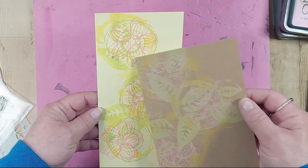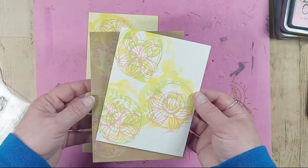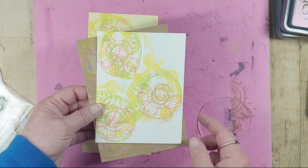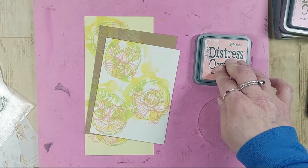So I've added a little bit of another colour to it using the saltwater taffy on each of the backgrounds. And what I want to do now is, taking the same colour, I just want to paint out some of the petal designs. So I'm just going to go and do that with a water brush and the same oxide ink.